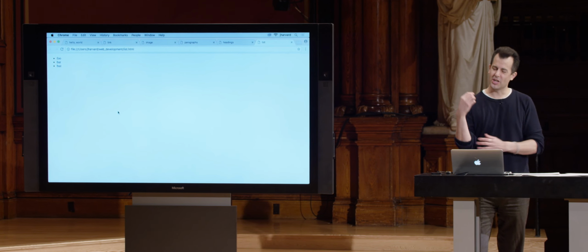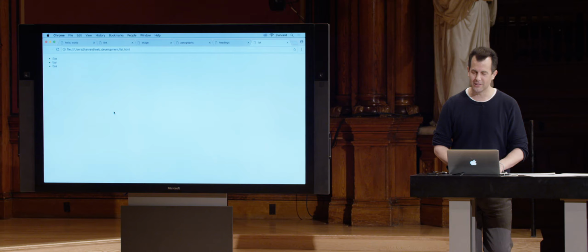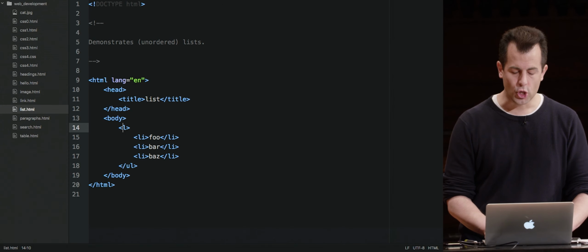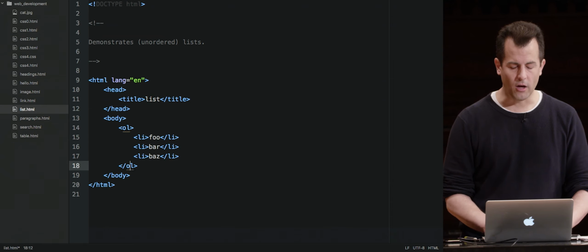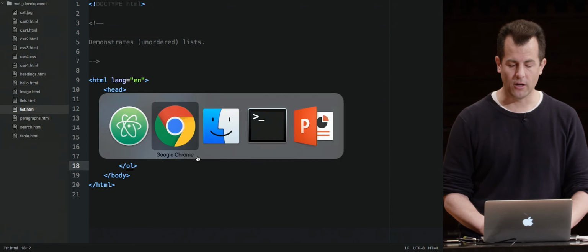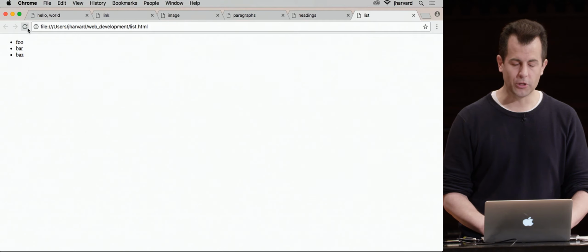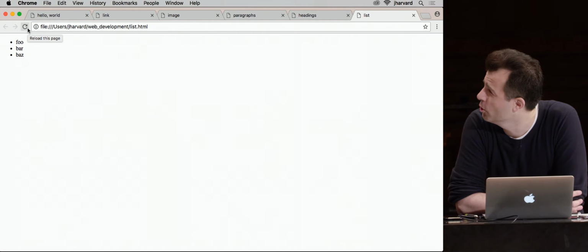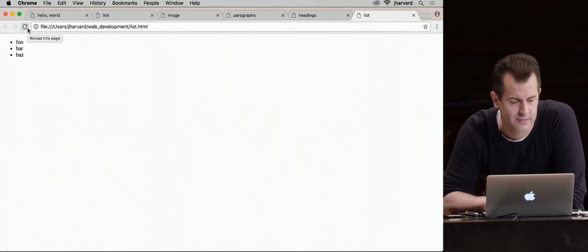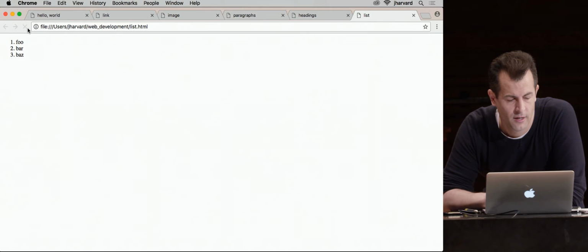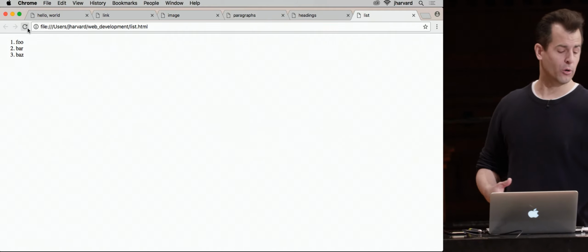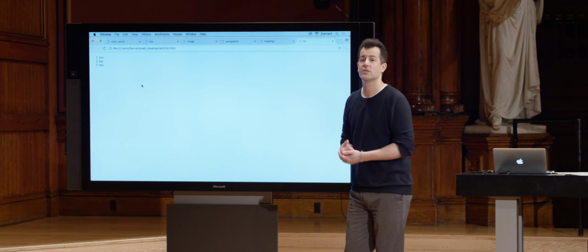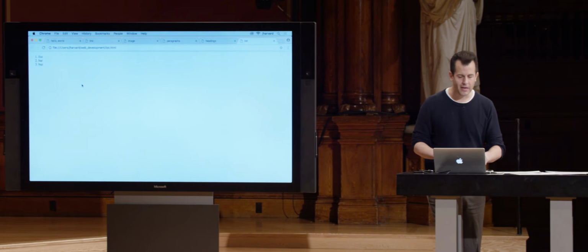But you know what? Unordered list kind of suggests that there should be other types of lists in the world, like ordered lists. And sure enough, if I go back into my text editor and just change ul to ol, and then resave my file, go back to the browser, reload the page, can you guess what's probably going to happen? I've gone from an unordered list to an ordered list. Let me go ahead and hit reload. Aha, the browser's taken care of the numbering for me. So just a marginally nice feature, but now one I don't have to think about because it just does the numbering for me.